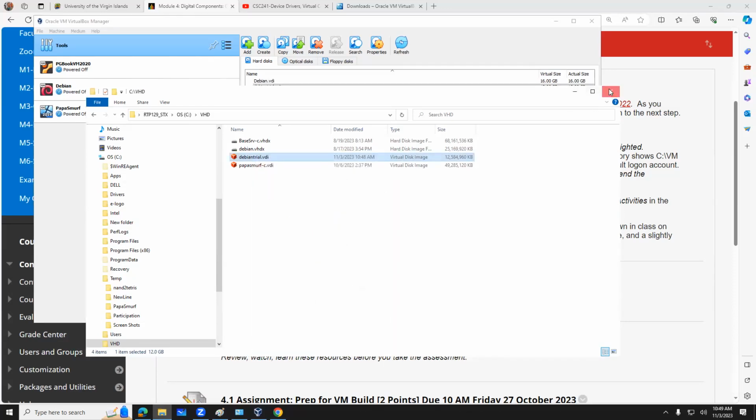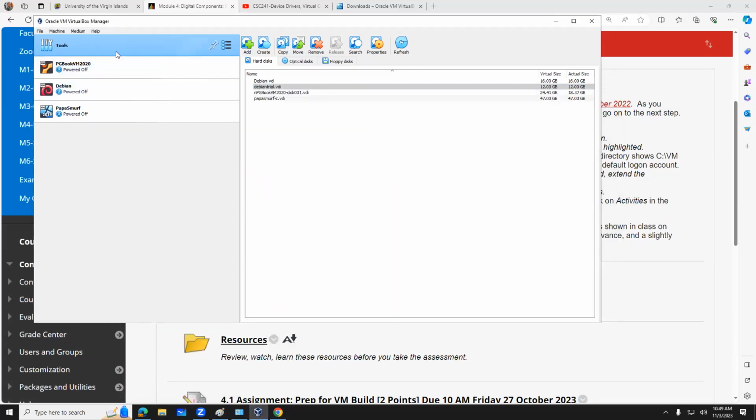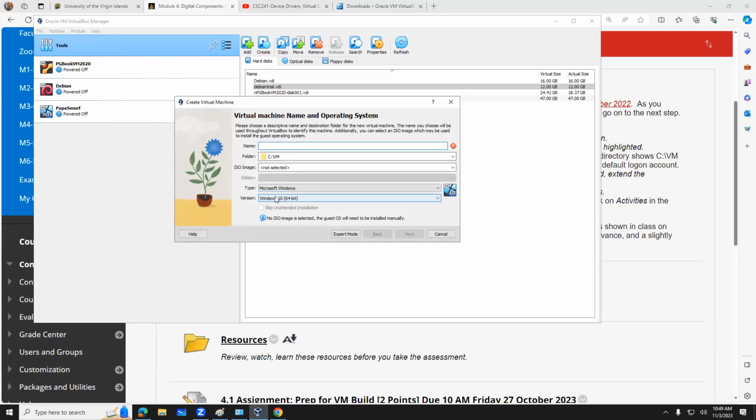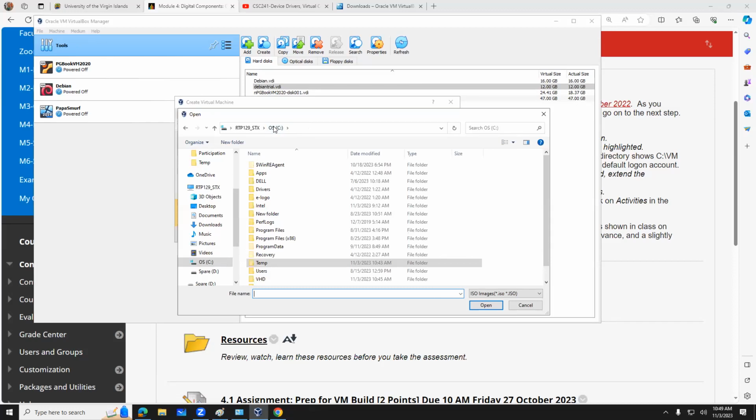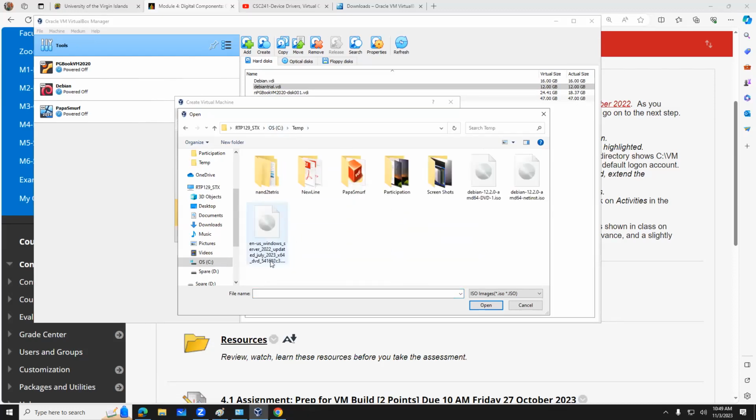Okay. So now what I'm going to do is click on the machine menu and select add. And once I do, I'm going to say Debian trial. Just as I did, it's going to store in the default, which says VM, because I did that. And for the ISO image, I'm going to hit the pull down and select other. And as soon as I do that, I'm going to go to my temp folder. So it might open up in the C drive and I have to find my temp folder.